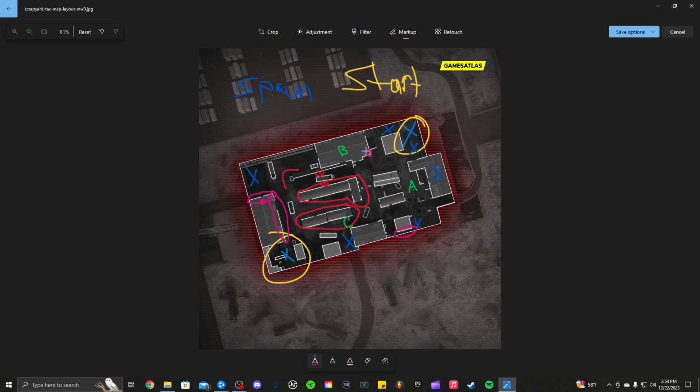I can't tell you, someone did camp in this corner right here yesterday when I was playing, and I just could not believe it. Of course, there's people that are going to easily camp here. I don't ever see too many people camping right outside because of that fence there. People do camp right over here as usual. Of course, we do know there's a little fire smoke right here because of the truck that's burning or something.